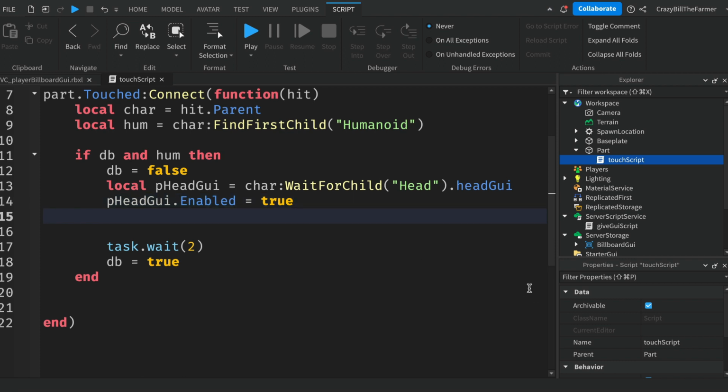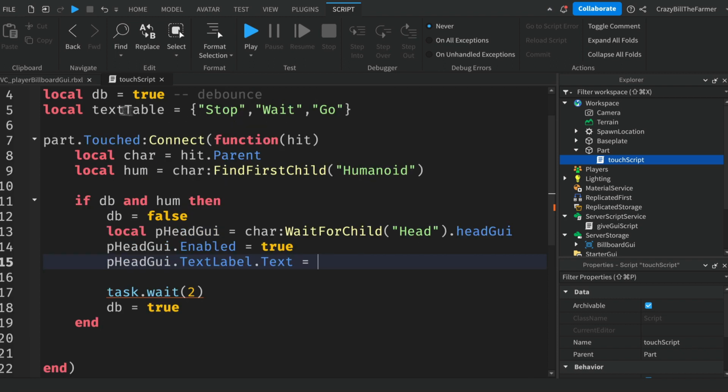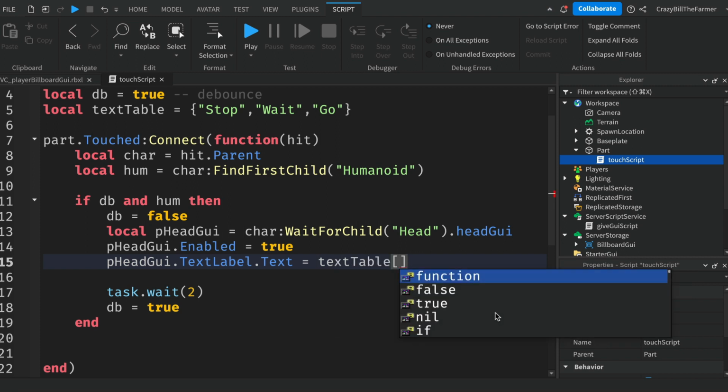And now we can change the text label inside the GUI, so player head GUI dot text label, and we're changing the text property, and the text we're putting in there will be from this text table up the top here, and we'll make it random. So we'll say in the text table, and we'll put a set of square brackets. And now normally you would just pick an index number, say 1, 2, or 3.